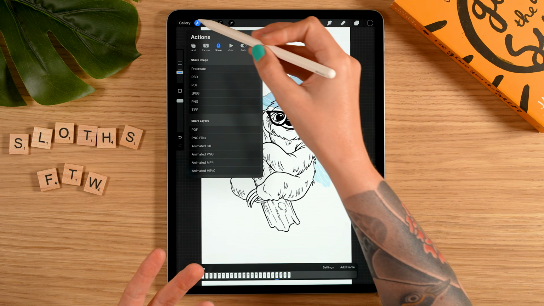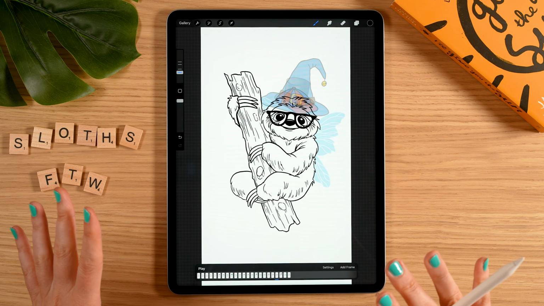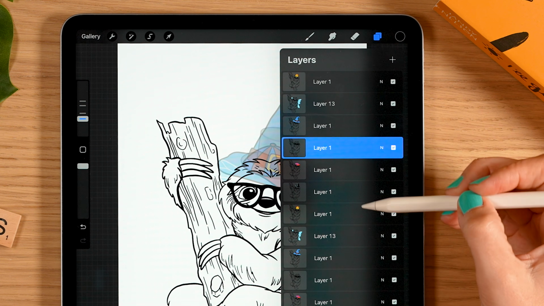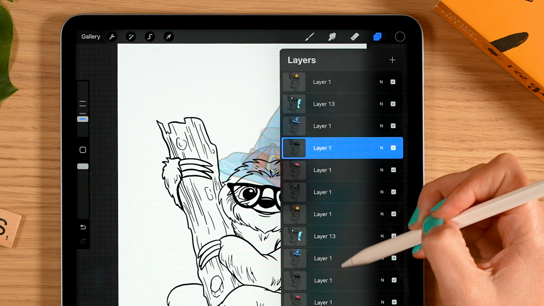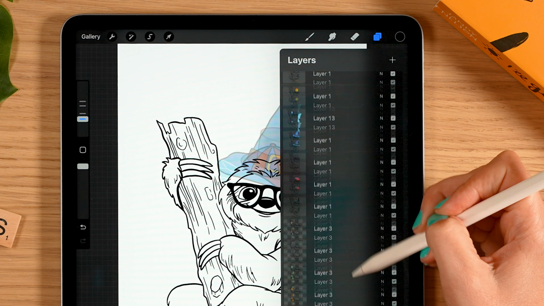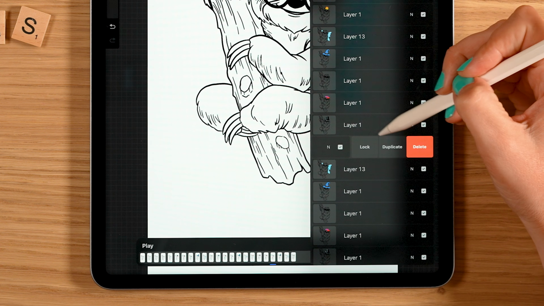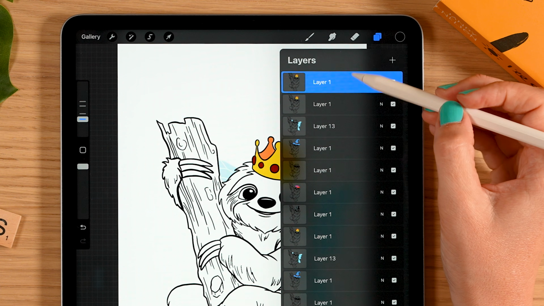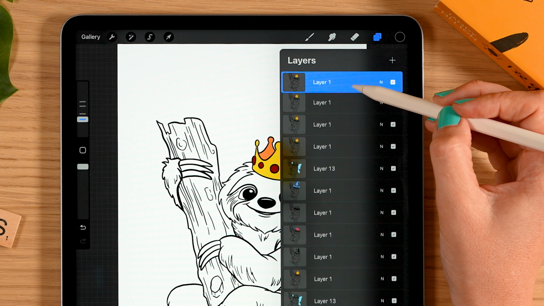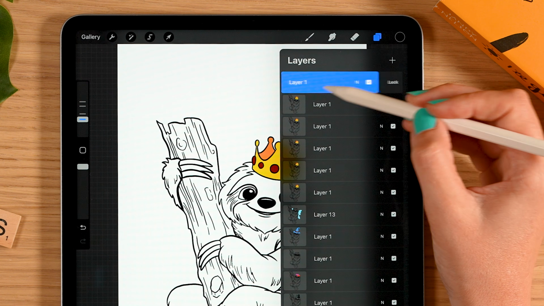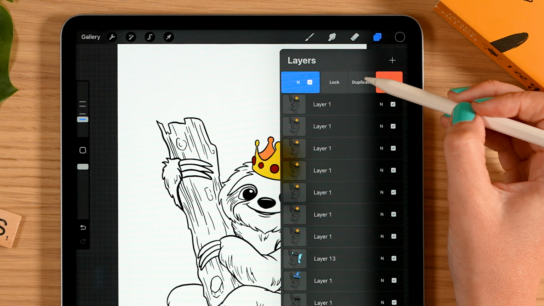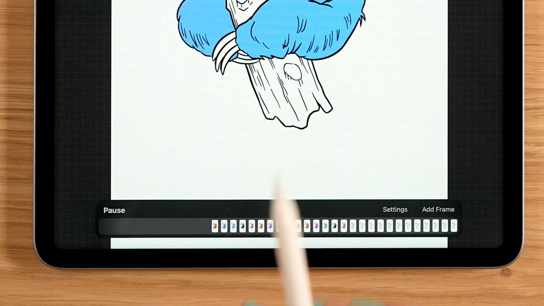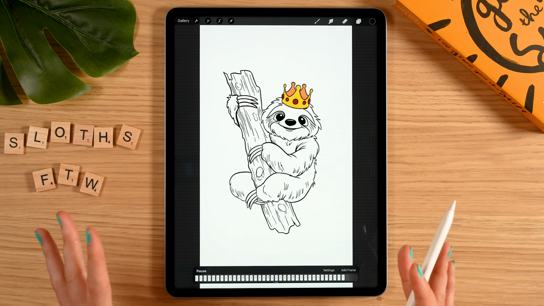Now, in case you would like to have a bit of a break at the end of your video, or maybe a little introduction at the start, then you could just make a screen with a duplicate. For instance, you could go for one with color, or you could go for a sloth with a crown, and we can put it at the top, or it was already at the top, and then just make a few of them. So you get a bit more time there of that single sloth, and you can just duplicate it as many times as you like. And then at TikTok, just like with the other sections, you could add a bit of text at the end.